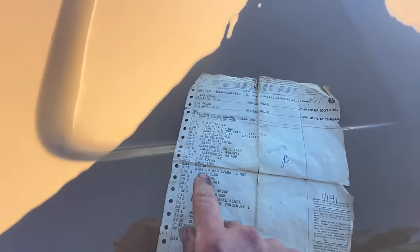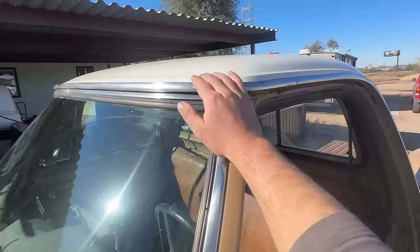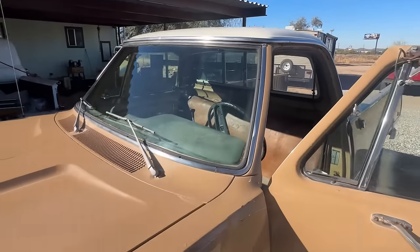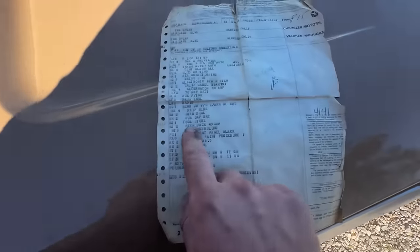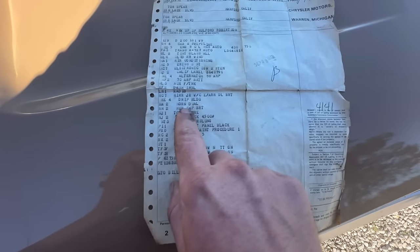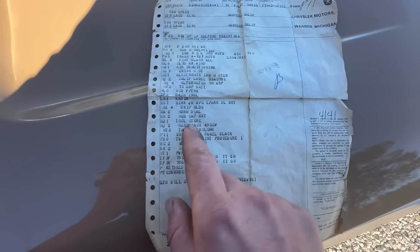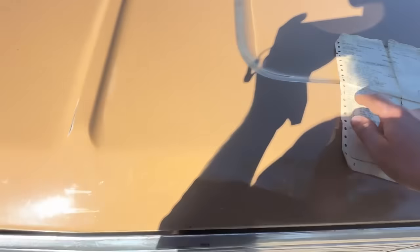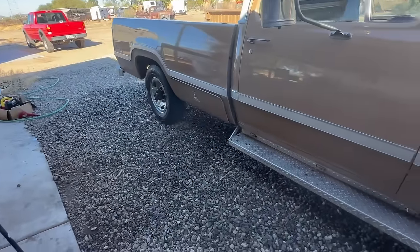Drip molding, which probably means this molding right here. You know, the drip rail molding is stainless. Some of them probably did not come with that. This one does have that. Let's see. Drip molding, horn dual. So dual horns, two horns, hubcap. I don't know, hubcap kit, tool storage, which we've seen has the tool storage on the side.